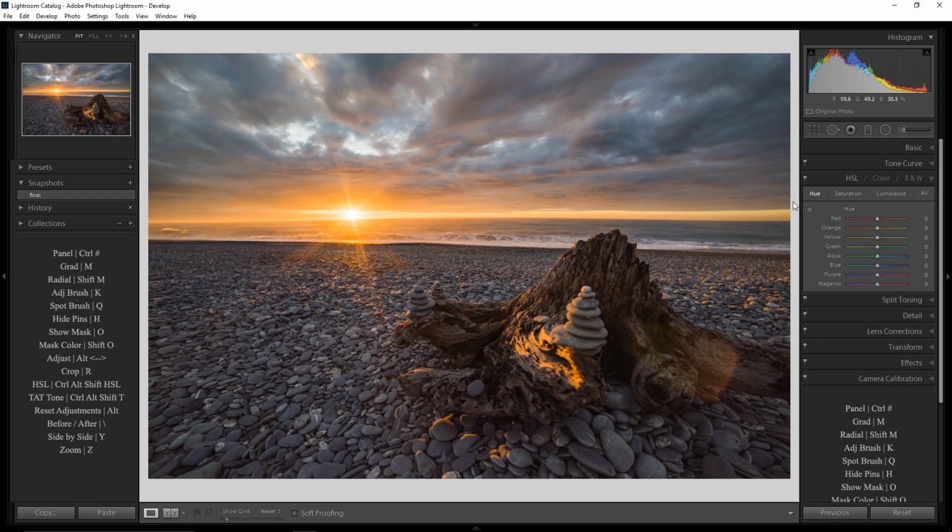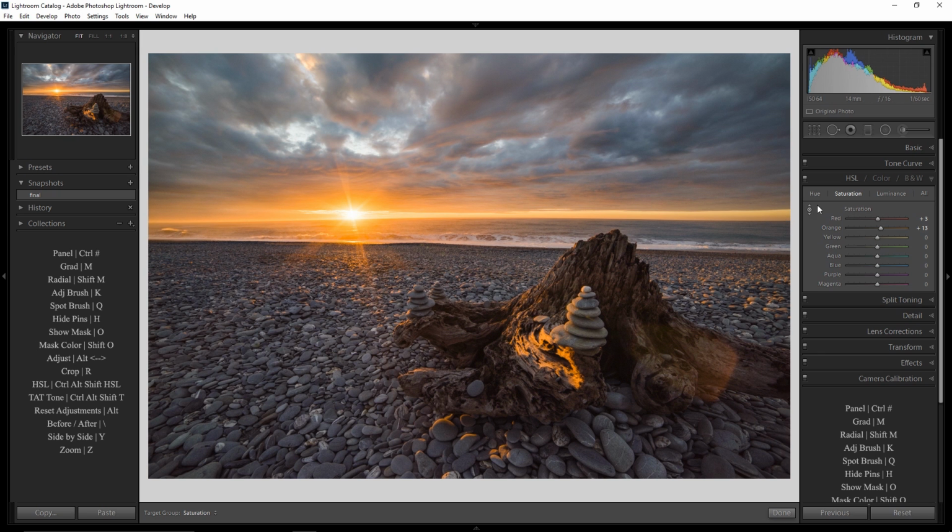We're going to take some of these reds, or excuse me, some of these oranges, and by clicking and dragging on them, I can shift them around. I can either make them more yellow or I can make them more red. In this case, I'm going to make them just a little bit more red to emphasize that blue-red color contrast. Something like that. Cool. Now let's jump over to our saturation, and I want to increase the saturation of those oranges and reds. Something like that.